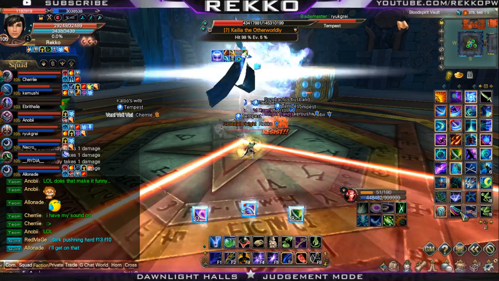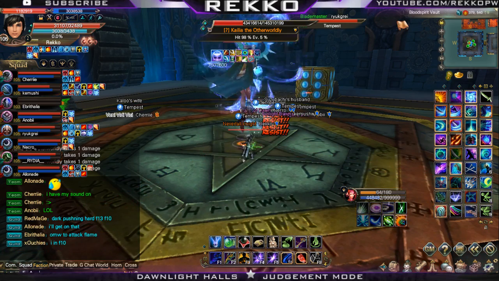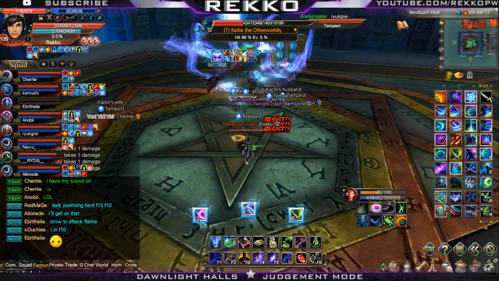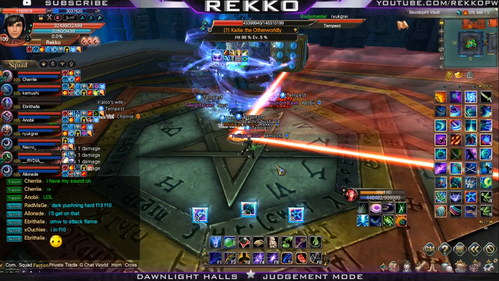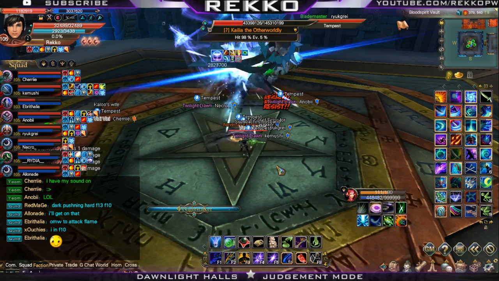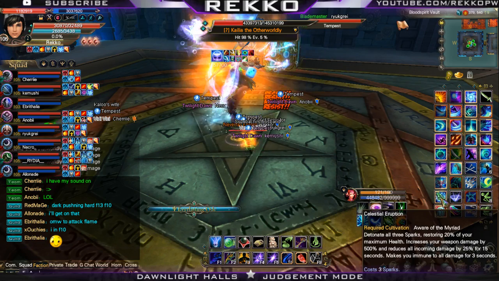Okay, good. We're good. I'm gonna try not to die. If you die on these bosses, it's not so bad. I mean, obviously, not dying is better, but it's hard to fail them as long as your squad's working well together.